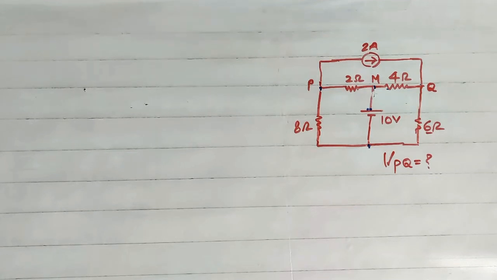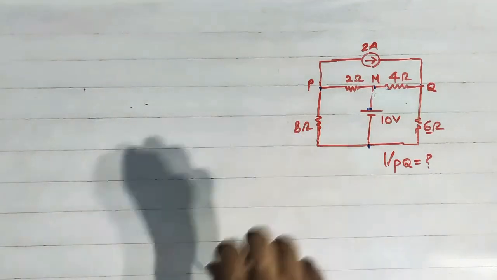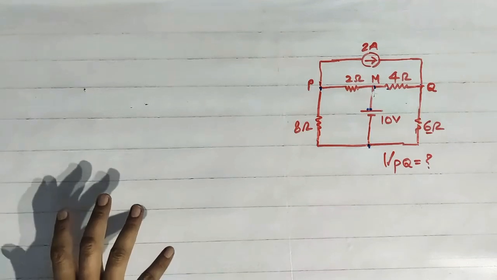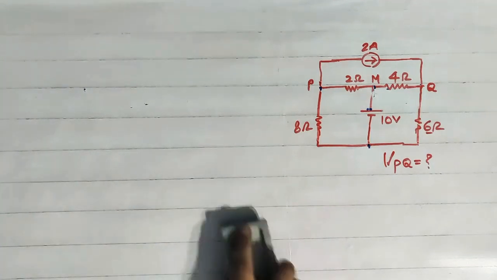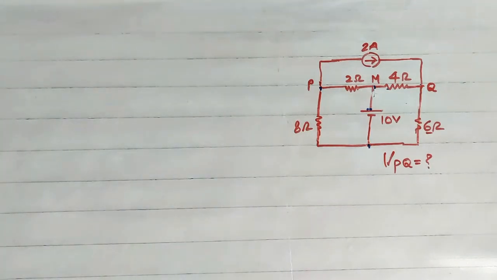So the purpose of using two methods is to clear the basic application of network concepts in a circuit. Okay, so here you will see how we use the directions of various currents and how we use the polarity of voltages. So it will clear many of your concepts. First we will try to solve this question by using nodal analysis.